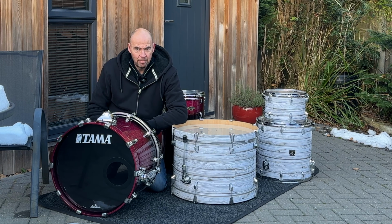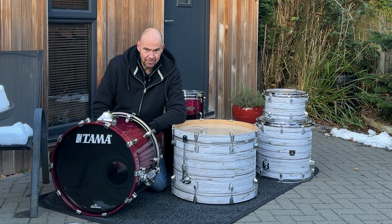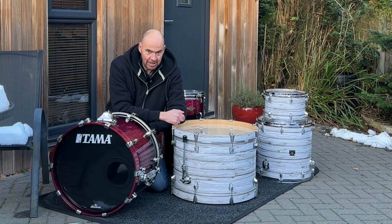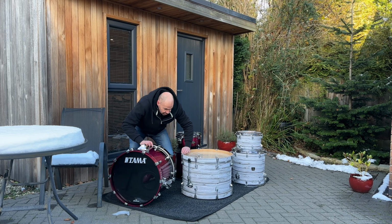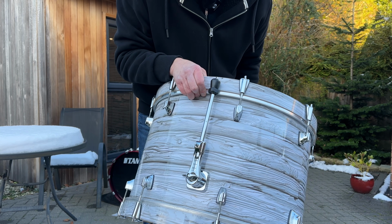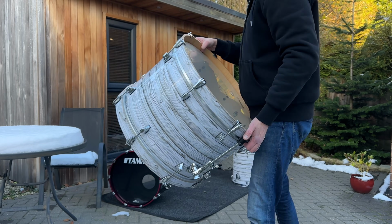20-inch, typical punchy toms, nice and full, tune deep, tune high. This one is a bit brighter, louder. The Superstar's louder because it's bigger. And those toms, they sound thunderous. Oh, I'll just show you the bass drum spurs. See how light that is. So these are a bit thinner on the Superstar, but there's nothing wrong with them. I mean, they work fine.